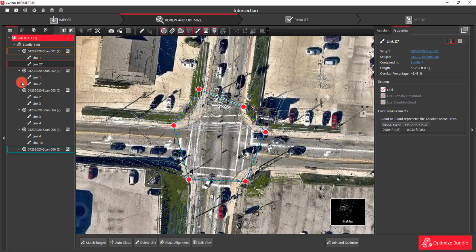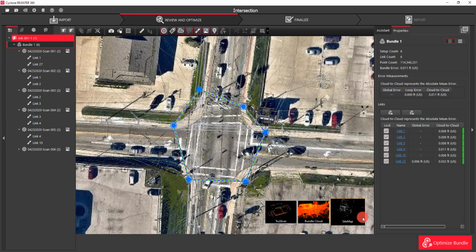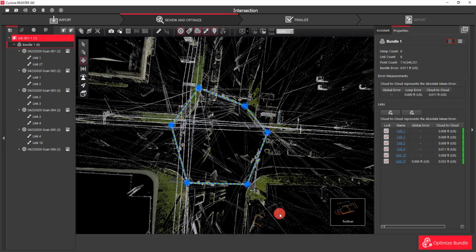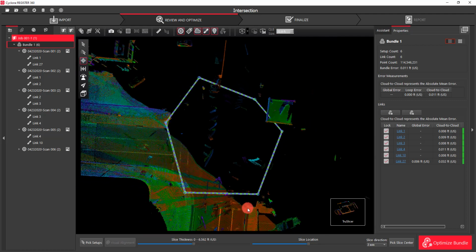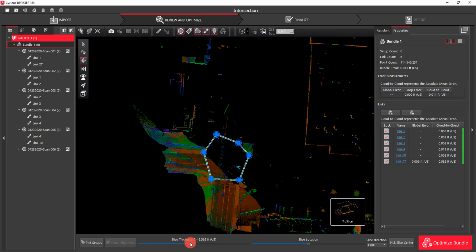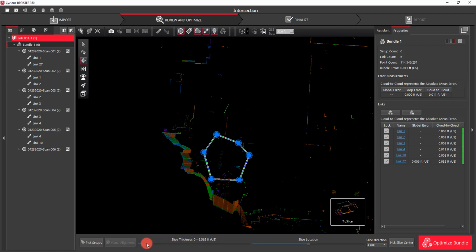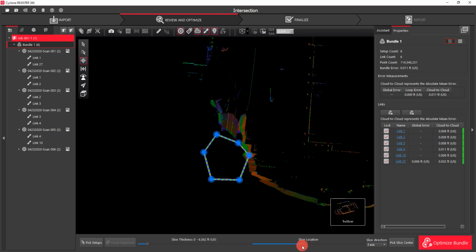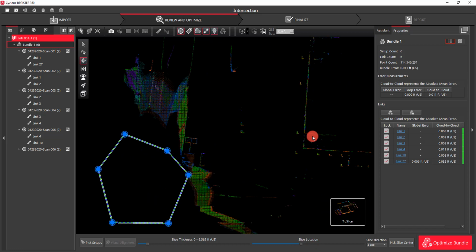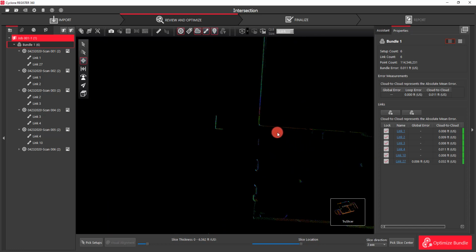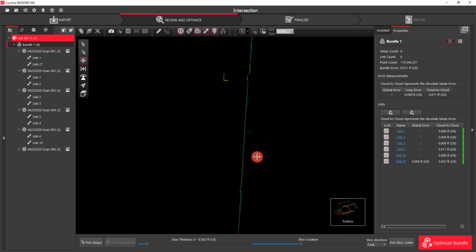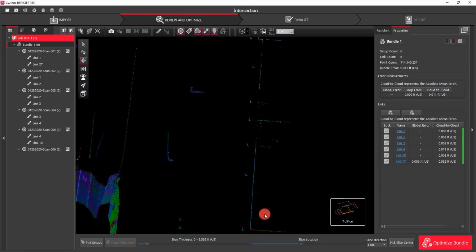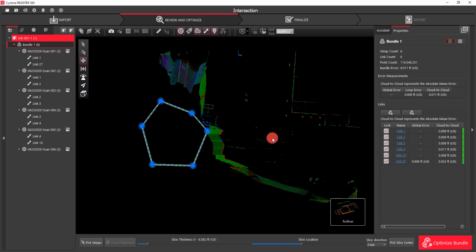And before we actually look at the true slicer, I want to select my bundle, then come back down and select true slicer. And I'm going to zoom out a little bit, and usually what I do is I change my thickness down here at the bottom first. And then you can also adjust your location with this bar. So in this case, I'm going to look at this building down here first, and as you can see, all the scans are colored different colors. All the scans are pretty much on top of each other from what I can see.